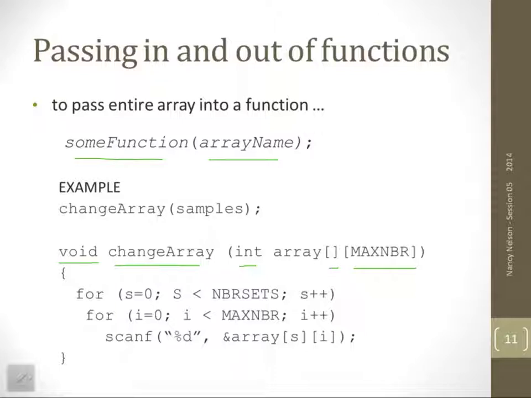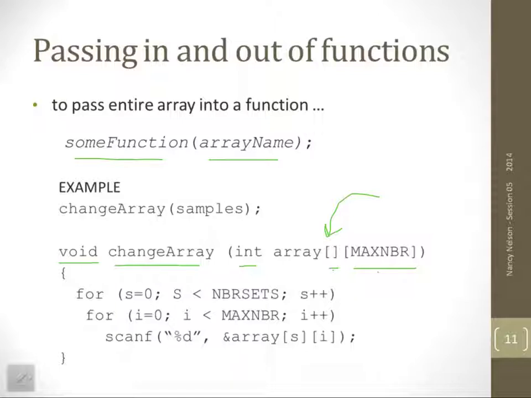Now it's very important to remember every dimension except the first one has to be defined. So we would use the constants that we had defined right up front to declare our array to say this is a 2-dimensional array. It doesn't matter how big the first dimension is, but I know the second dimension has to be set to maximum number. That allows the function to figure out by itself what the dimensions of the array are.